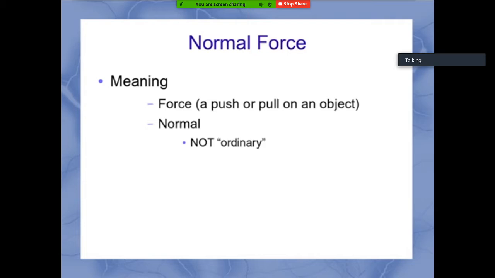Instead, we're talking about a mathematical definition of normal that refers to the perpendicular. So for example, if I have a surface, my normal force is always going to be at a 90-degree angle, perpendicular straight out from that surface. And I use the F with a sub n as my symbol for it, both capital F and capital N.